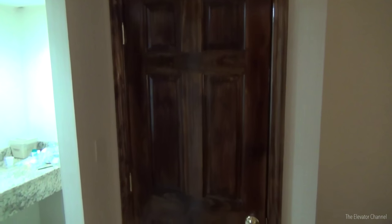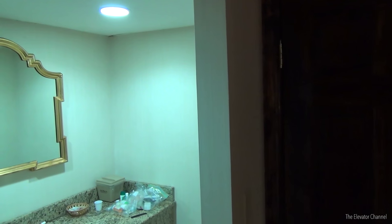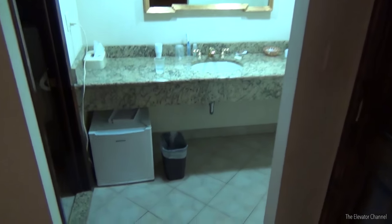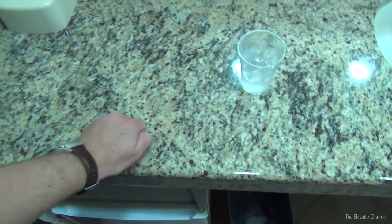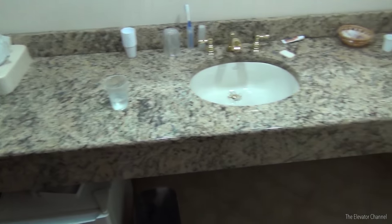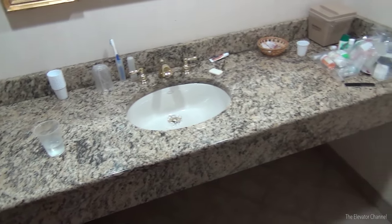Another unusual feature: typically at a motel style place with exterior corridors, you'll just have a shelf next to the sink for a closet, but here you have an actual closet. The bathroom seems to be one area where they have updated things a bit. It looks like they put in new granite — it feels like real granite — so a new granite sink top, which is actually huge. There's tons of space; there's actually room for double sinks. The tile work also looks new, and it looks like when they were doing the granite they put in new door sills too. So this looks pretty fresh and pretty modern.